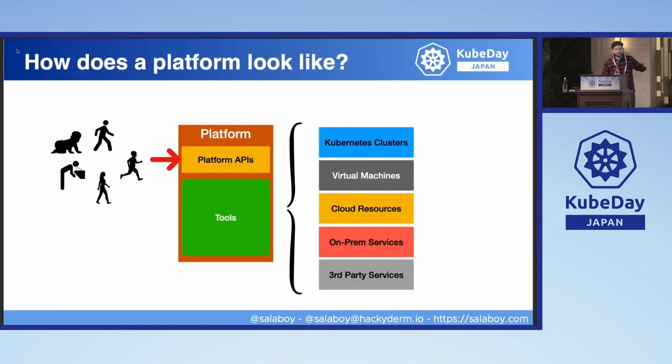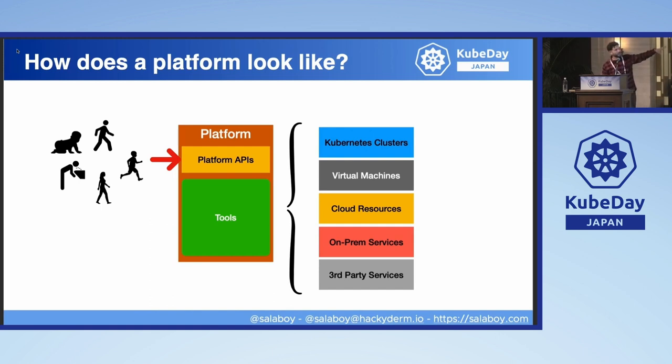In reality, when you start looking at the shape of these tools and how to combine different tools to create one of these platforms that I'm talking about, you will see that it looks something like this. You have a bunch of teams that want to consume and interact with complex infrastructure and tools. And for that, you have a team building something that we are calling a platform in this diagram that basically exposes a platform API. These teams that want to consume all this tooling on the right-hand side only need to understand how to interact with that API.